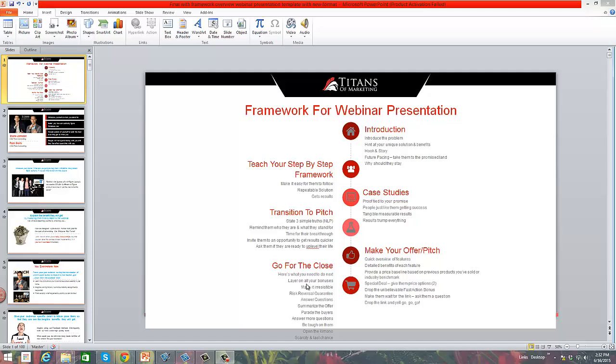Then after you've done that, you're going to layer on all of your bonuses. So hopefully you've got a few bonuses, 2, 3, 4, 5, 6 different bonuses that are going to add to the value of this. Make it very irresistible. Make it all things that are complementary to your original offer. And then you're going to give them a risk reversal guarantee. So you might want to give a 30-day or 60-day money-back guarantee. That takes all the risk onto your shoulders so that if they're still in question at all at this point, they will be saying, hey, at least I can get my money back if I feel it's not really meant for me.